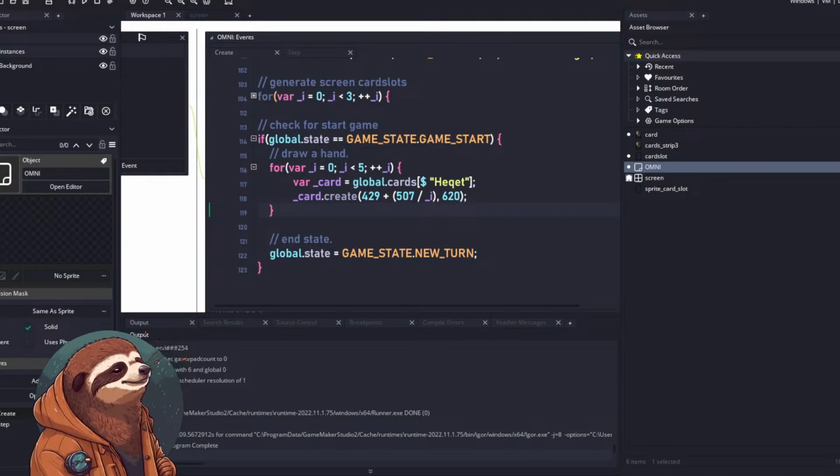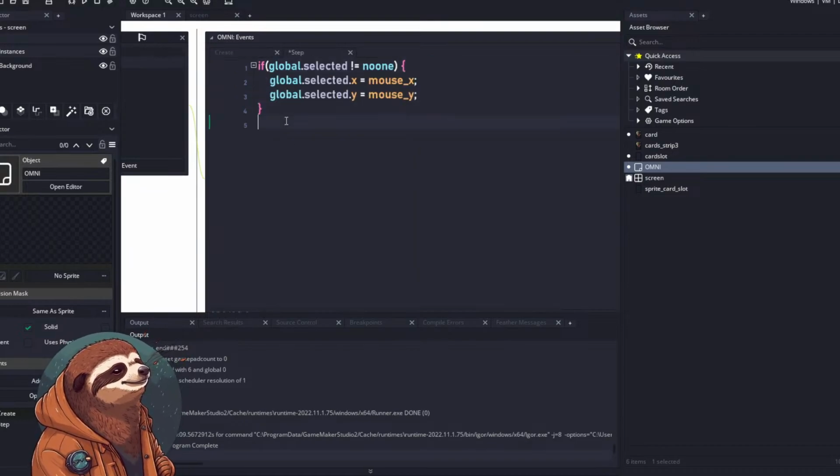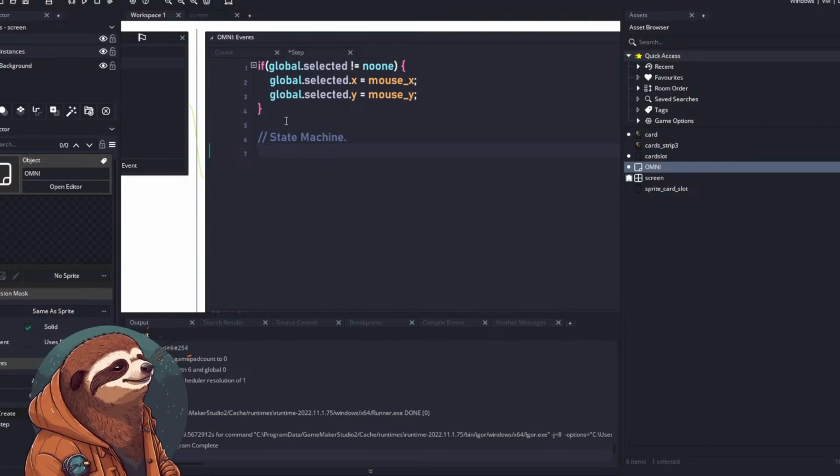Is it another state? That kind of thing. Let's do something like that. I'm just gonna say state machine. I could put this in a nice script function somewhere else, but I'm just gonna do it here.